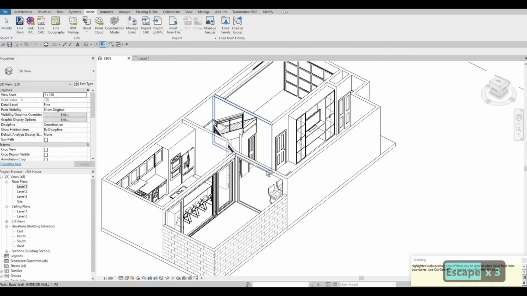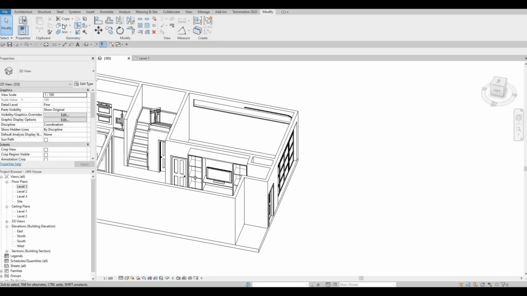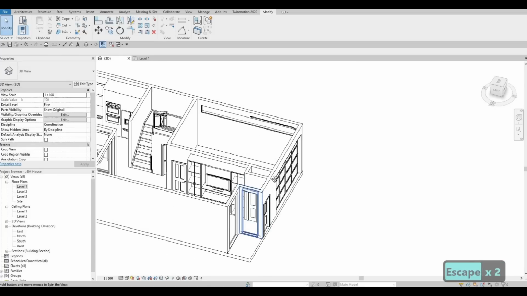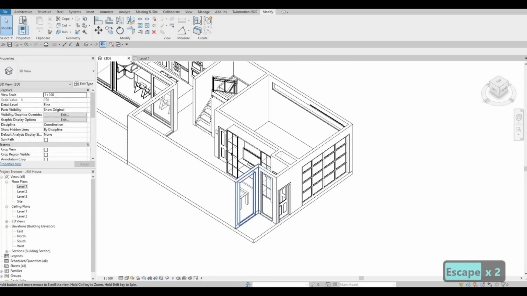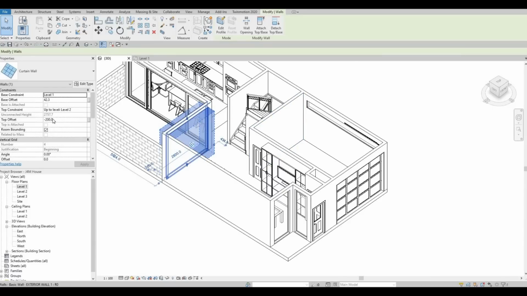And then let's go back to 3D, and then from here we could go to modify and then cut geometry. Select that and the curtain wall, select and then curtain wall. And for this one, we don't need to edit anymore because we create similar this one, meaning it will hold all the information that we have here.